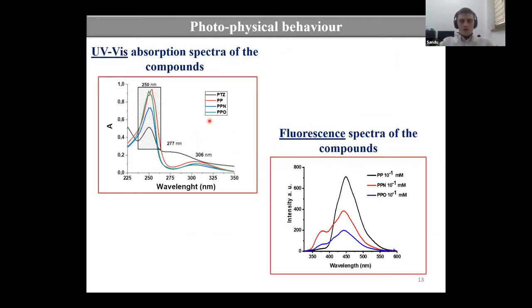Taking into account the electronic donating properties of the phenothiazine core, we investigated the photophysical behavior of this compound. In the absorption spectrum of this compound comparing with the phenothiazine we observed two different absorption bands but the interesting fact is that the absorption bands of phenothiazine derivatives is bathochromically shifted which can be attributed to aggregation effect. This hypothesis was confirmed by fluorescence spectra which we made on solutions of different concentrations and the best fluorescence we obtained for solutions of 0.1 millimolar.